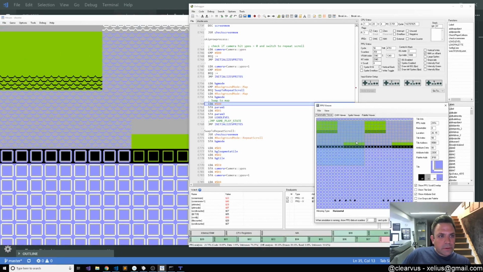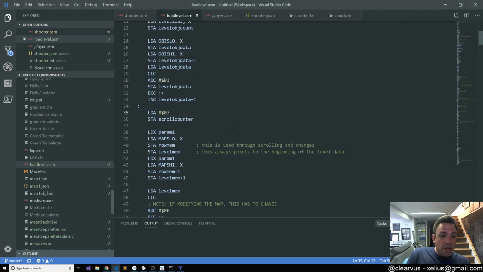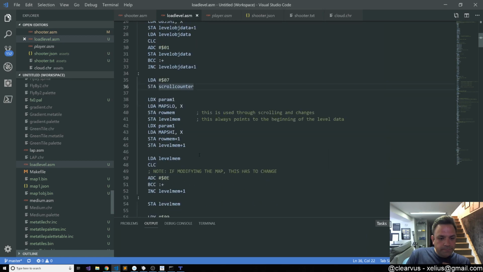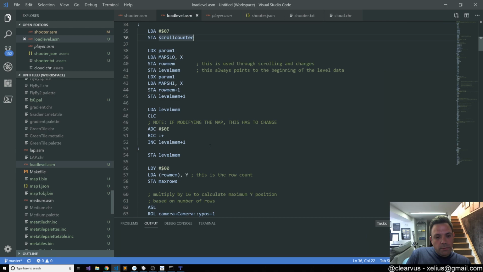So the tile updates look correct now. The attribute updates are all messed up. Surprise, surprise. But we'll look at that some more in a minute. So, okay, scroll counter is this, which makes sense, right? The first time we go through the loop, we're adding to the scroll counter, which means that we will force it to load a row, which is fine because the scroll position is at a point where the level is loaded and a new row should be loaded anyway.